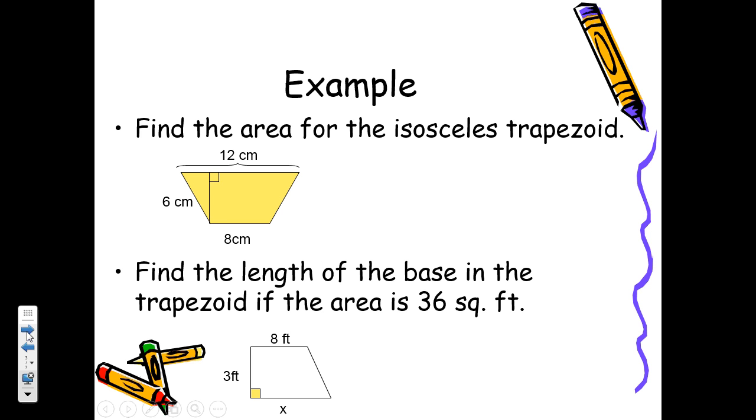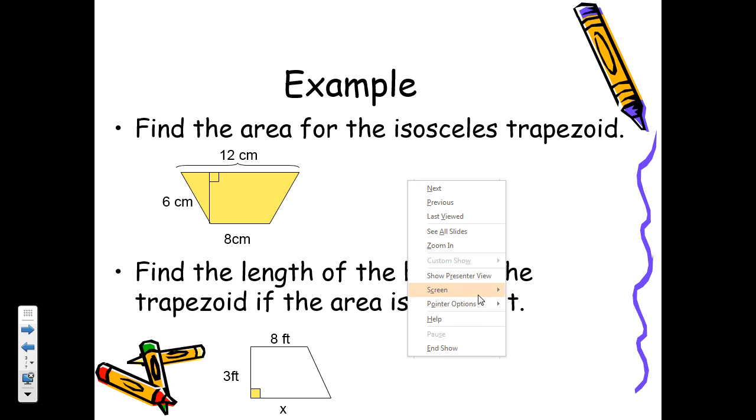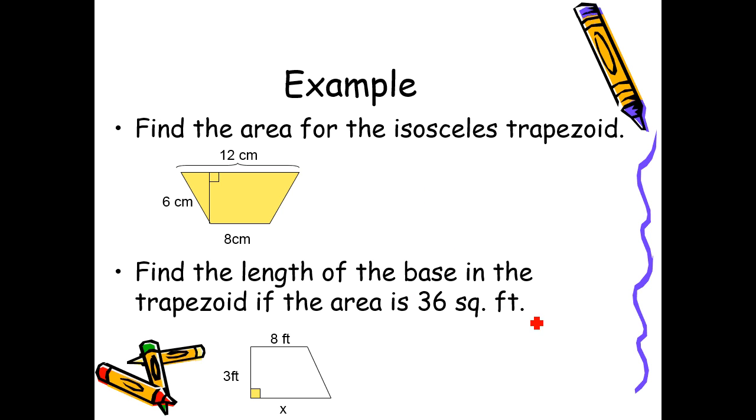All right, so here's an example. So we have to find the area of an isosceles trapezoid. So hopefully remember what it means to be isosceles. I'm going to grab a pen here real quick. So if this is an isosceles trapezoid, I know my bases cannot be the parts that are congruent. So the legs will be what's congruent there. Okay, so this part will be 6 as well.